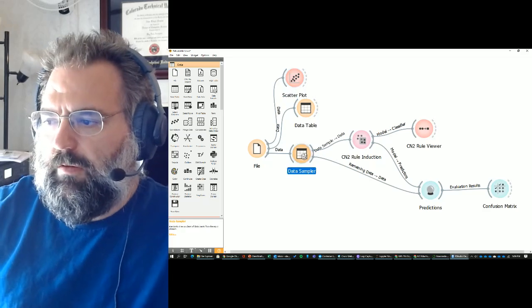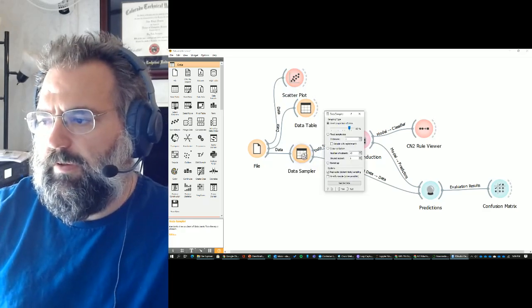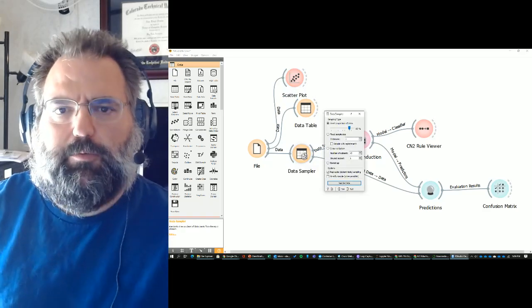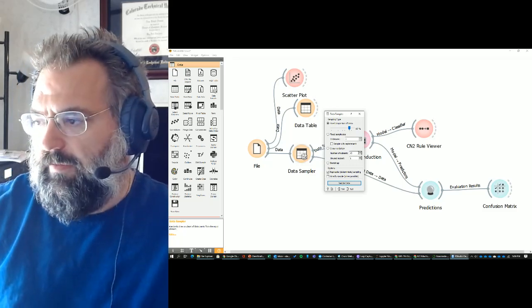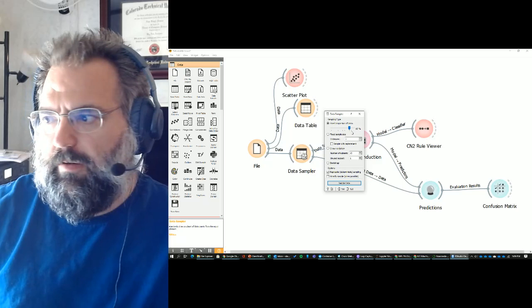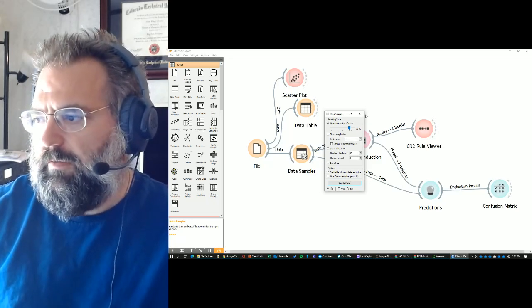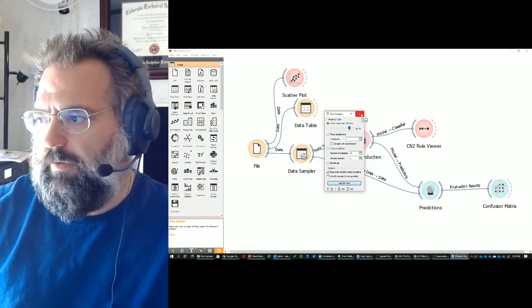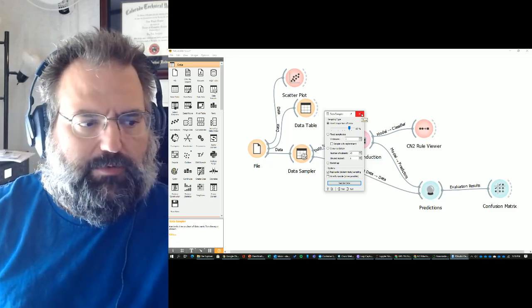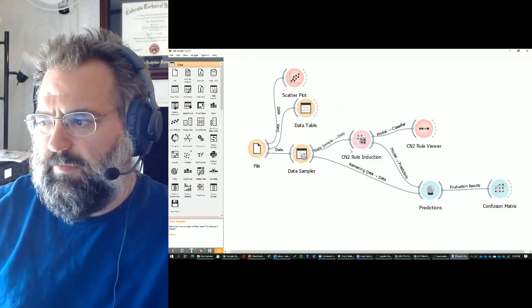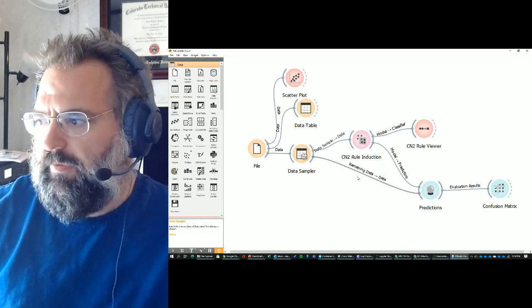So the next step is to take it and do data sampling. This is basically where you're doing your train and test settings. In this case, I'm doing 80% of it to be train and 20% to be test. The instructions basically said to run it on the entire set. I'm doing something probably a little bit more in line with what we typically do.